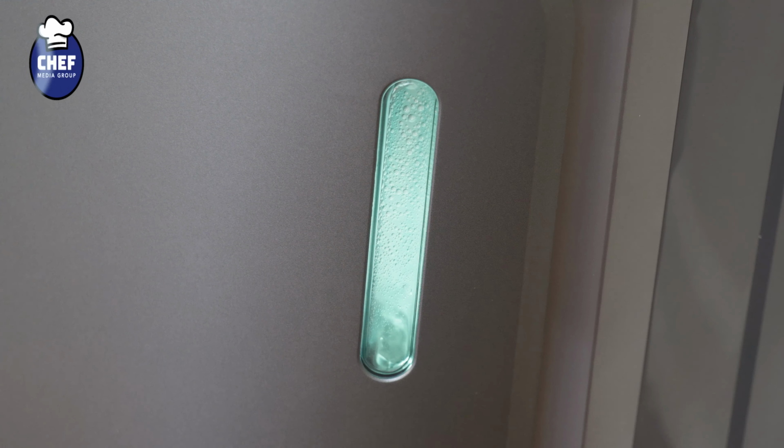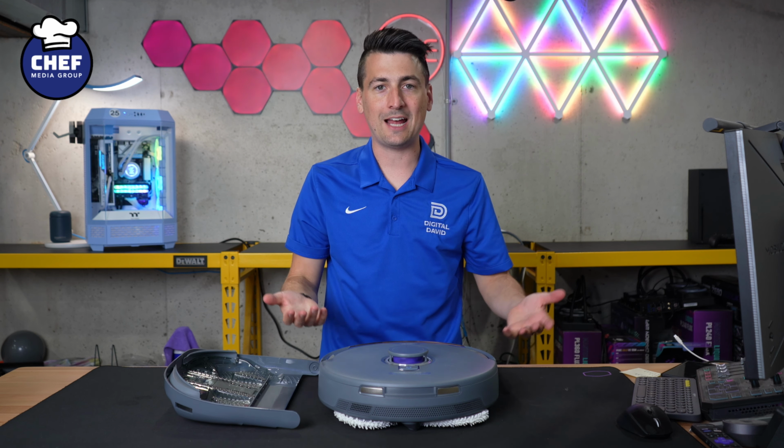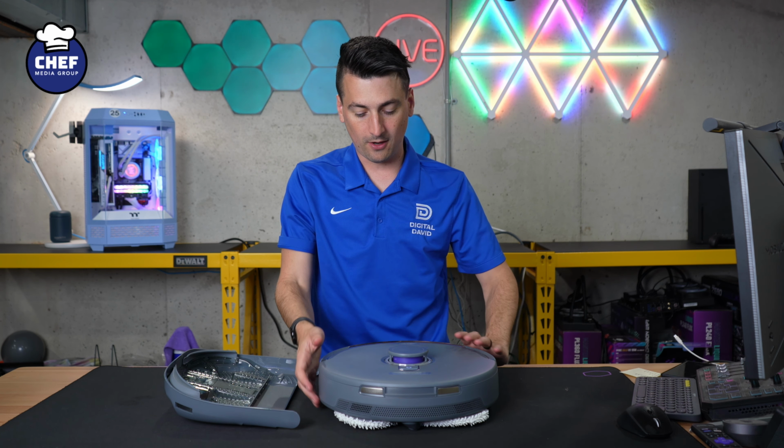All right, with our first clean out of the way, let's take a look at the results. So we'll start with the vacuum here. Up at the top looks great. We do have some hair and dust that has collected on the unit, as you would expect, as it's agitating and picking up everything on the floor.